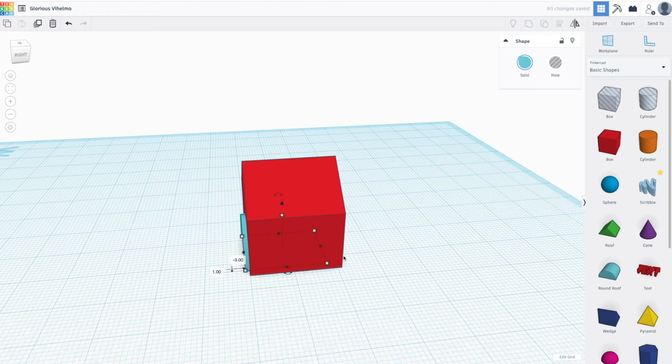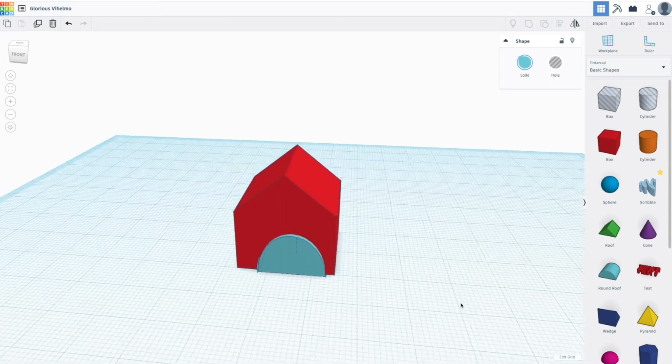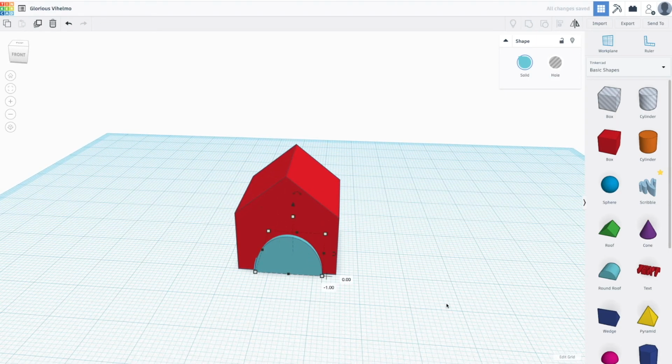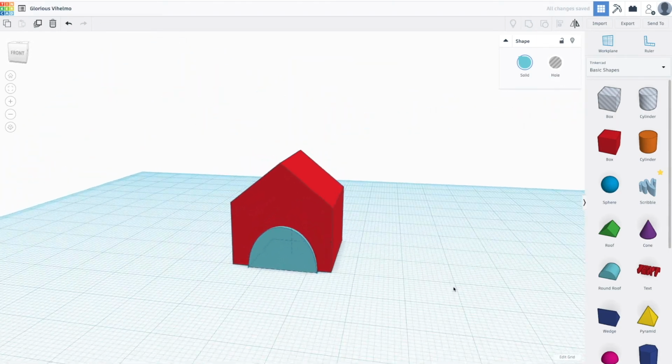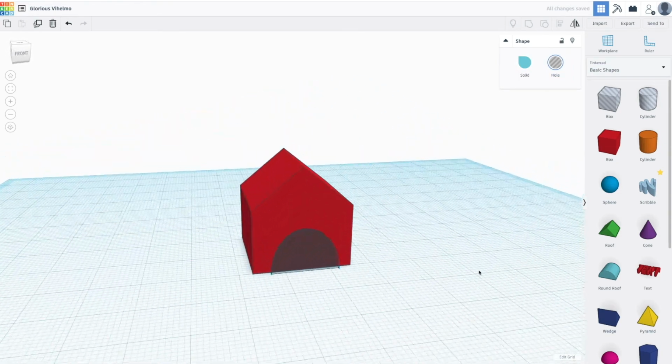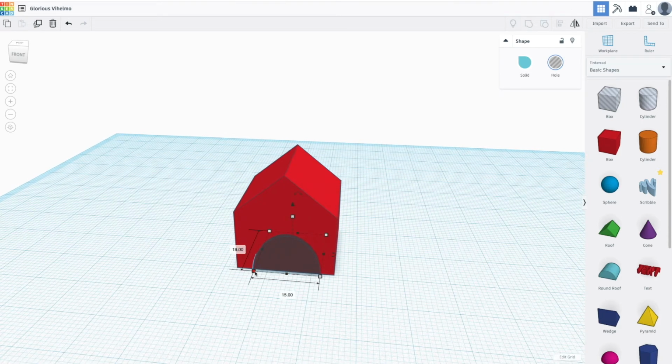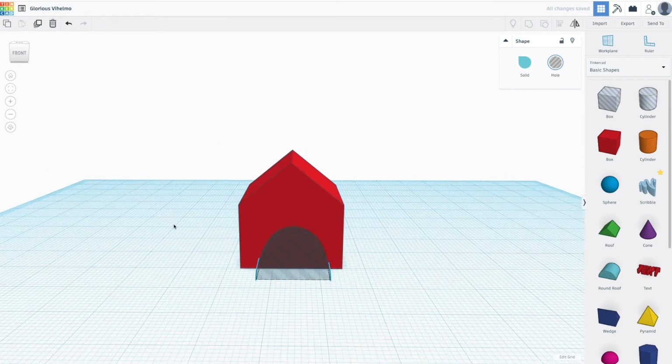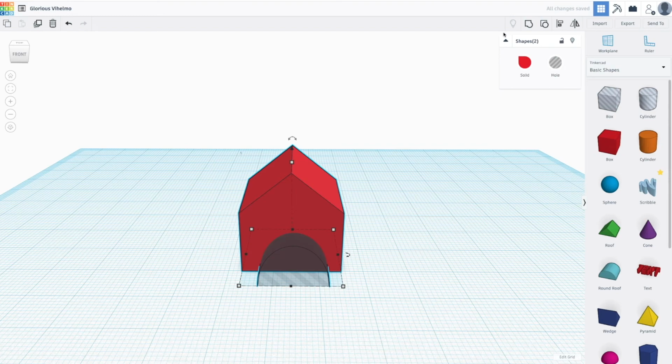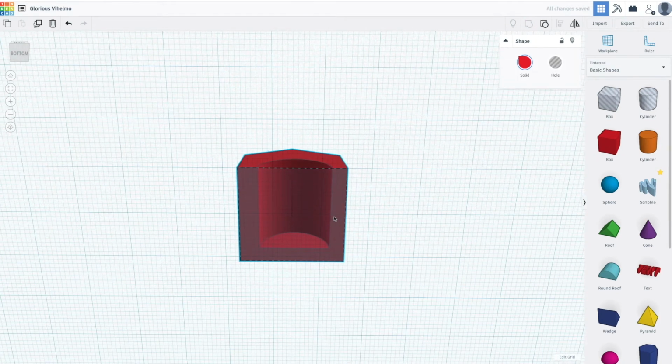You can see it with these dashed lines. But this is still just a solid. It's not going to give us a little hole for our dog to live in. So with our object selected, you can go up here and you'll see the hole button. We know it's a hole because it's got the gray lines and looks transparent. And you can see it looks just like a shape. And it still functions the same with all of the tabs, but it is transparent. I'm going to group these together.